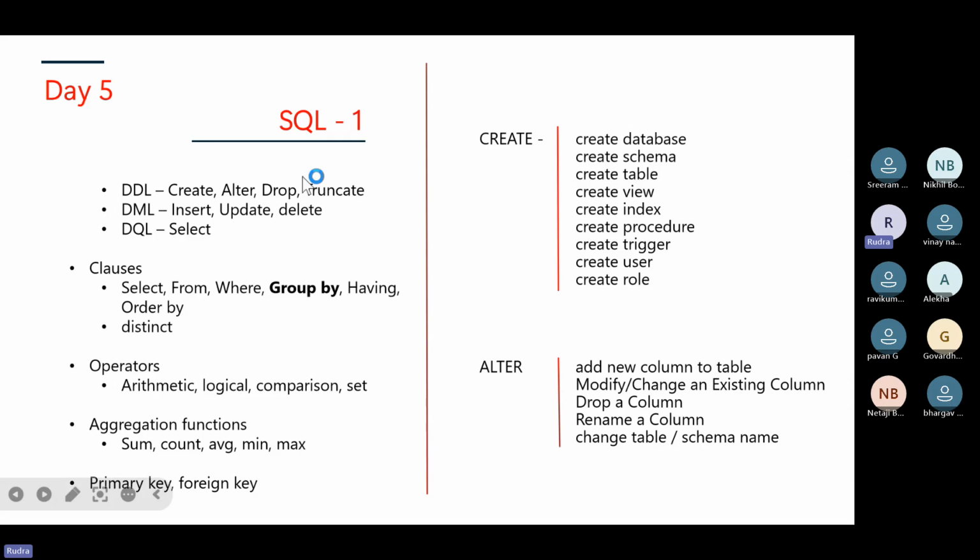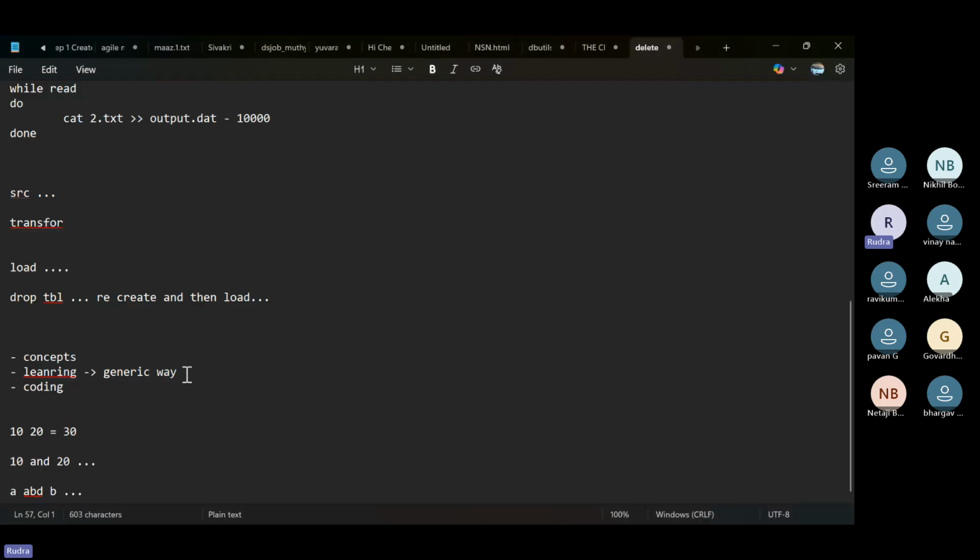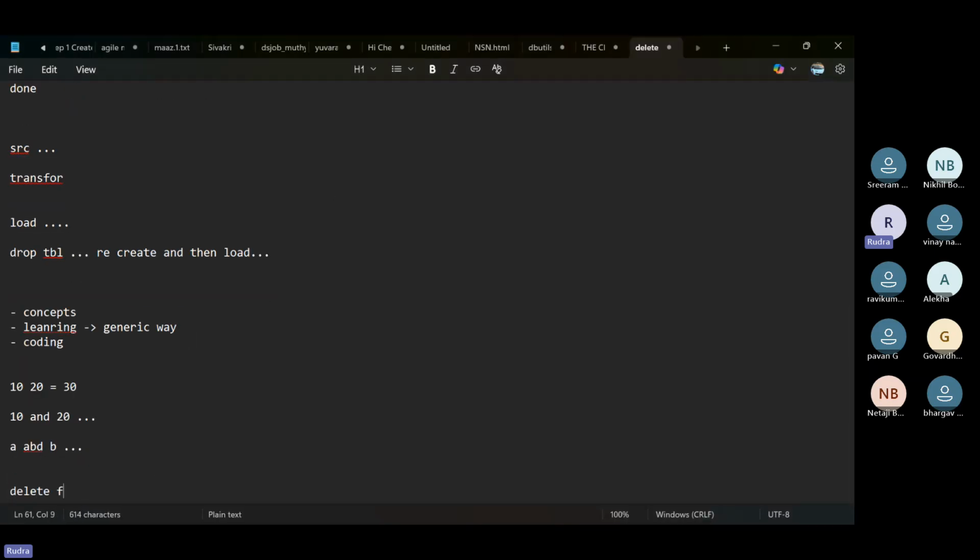So then the difference between these two is that DML is not auto commit and this is auto commit. Another difference is that truncate will truncate the entire data. So when you use truncate table name, that's all. Our entire data will be deleted or truncated. But when you use the delete statement, you can delete from table name.